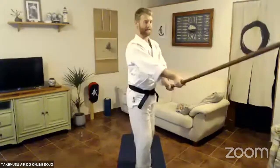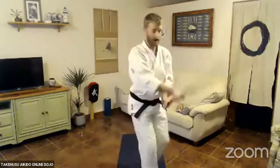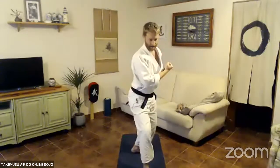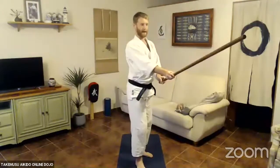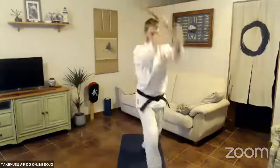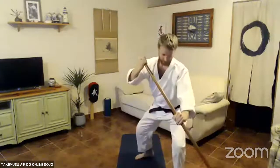This is Nenuchi Genangaishi. So again, it starts with this move, coming through, striking down, and then rolling the body back. We go now into the Genangaishi again. So here, there, and coming through. So, nice and basic number 8, rolling back, surging forward with the strike, drawing the jaw back, coming through with the strike to the knee.